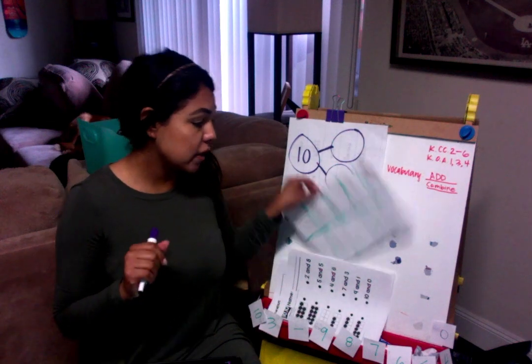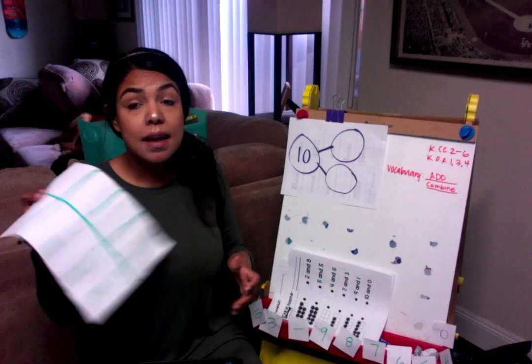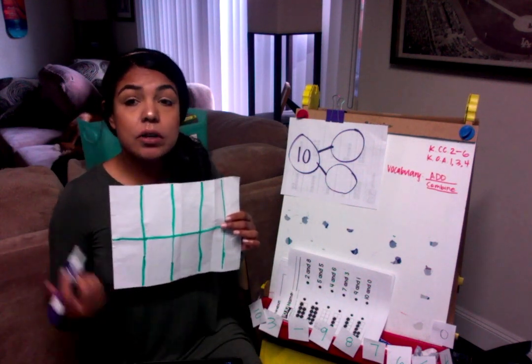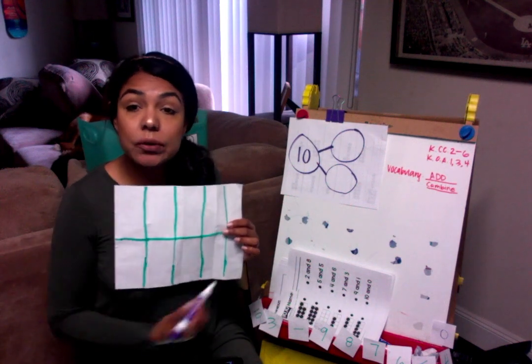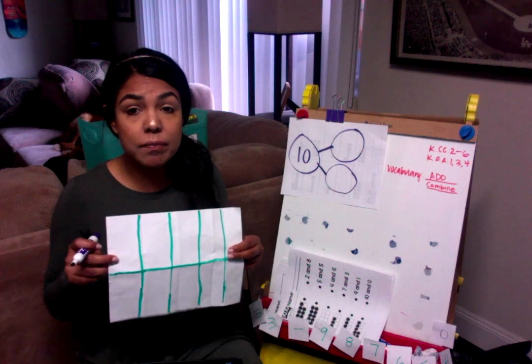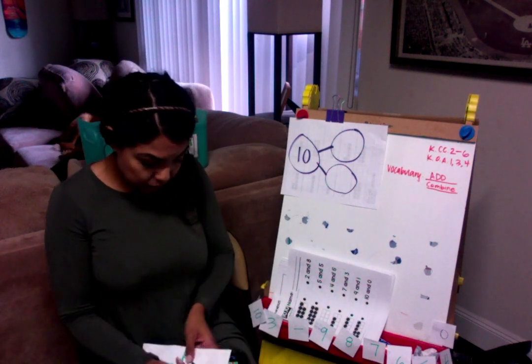I also need you to make a chart that goes like this. I need you to make it 0 all the way to 10. Everyone should have little flashcards. Write your numbers in these boxes. 0 all the way to 10. Now, boys and girls, if you don't have enough boxes, it's okay. Just cut one box in half so you can do your numbers like this.